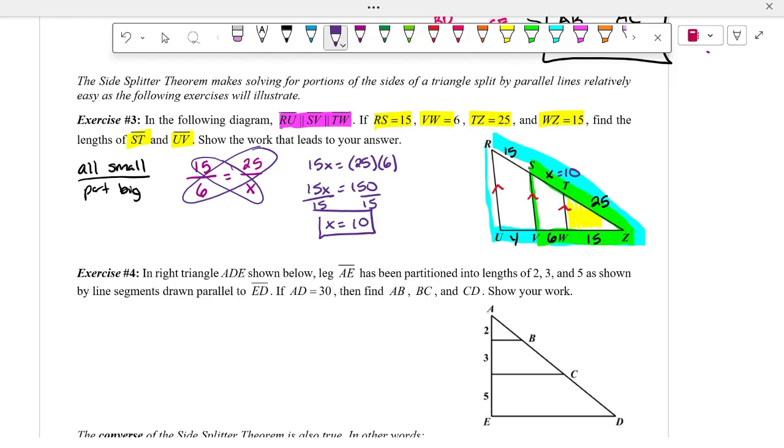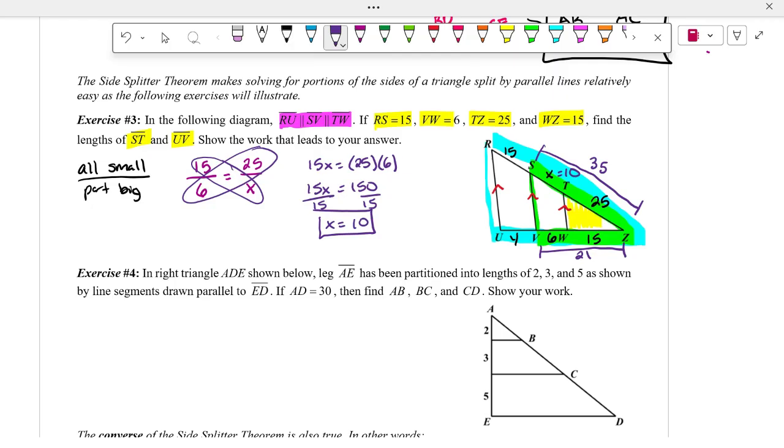All right, so I want all of the small of green. Here's the problem, though. What do I need to do to get all of the green? Add the two pieces that we had for both sides. So all of the green for this side would be 21, and all of the green for this side would be 35. So you got to take that into account.